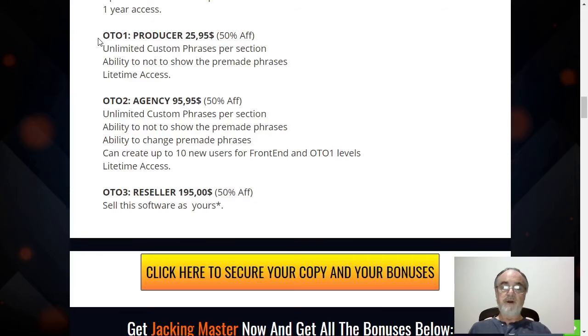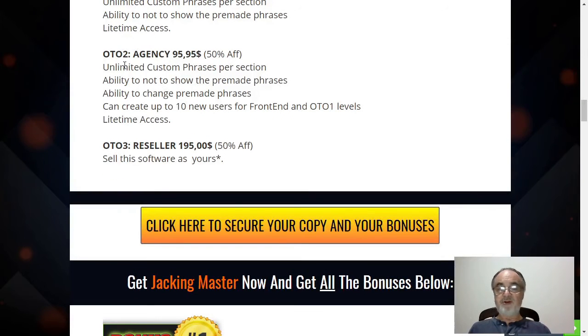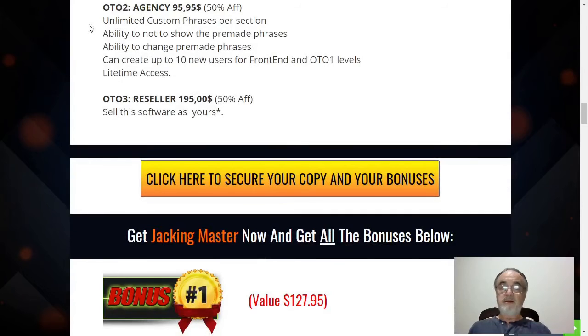The first one-time offer is a producer that has unlimited custom phrases per section, and the ability to not show the pre-made phrases. So you can mix and match what you set in the YouTube parameters. One-time option 2 is agency: unlimited custom phrases per section, ability to not show the pre-made and to change pre-made after they've been set up once.